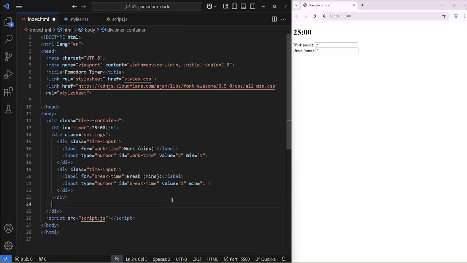Then next adding another div for controls. Inside the controls adding button for start.